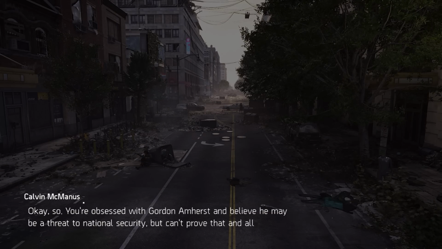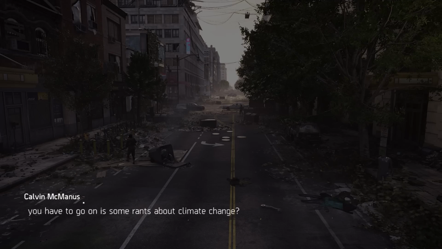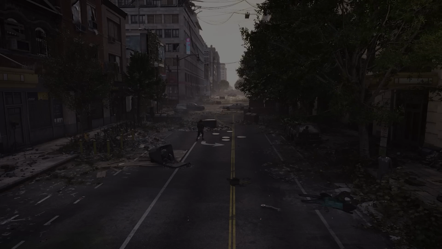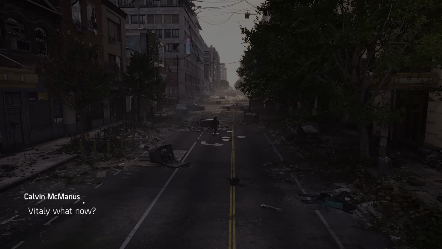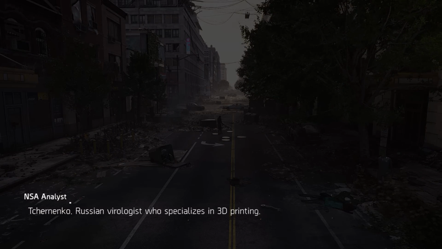Okay, so, you're obsessed with Gordon Amherst and believe he may be a threat to national security, but can't prove that, and all you have to go on is some rants about climate change? And his association with Vitaly Chernenko. What now? Chernenko, Russian virologist who specializes in 3D printing.